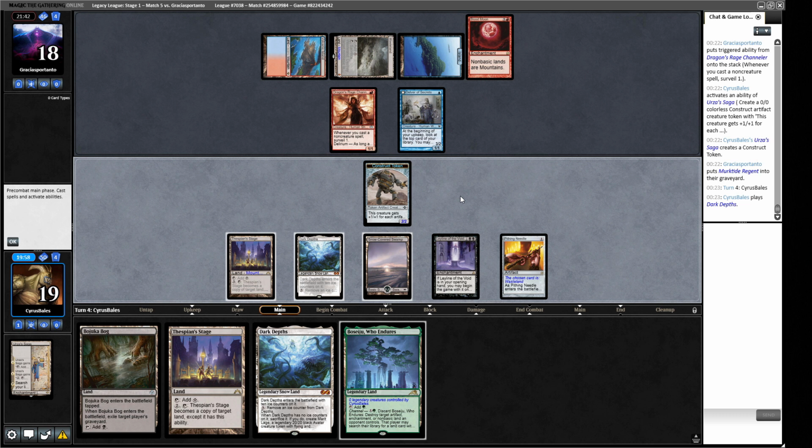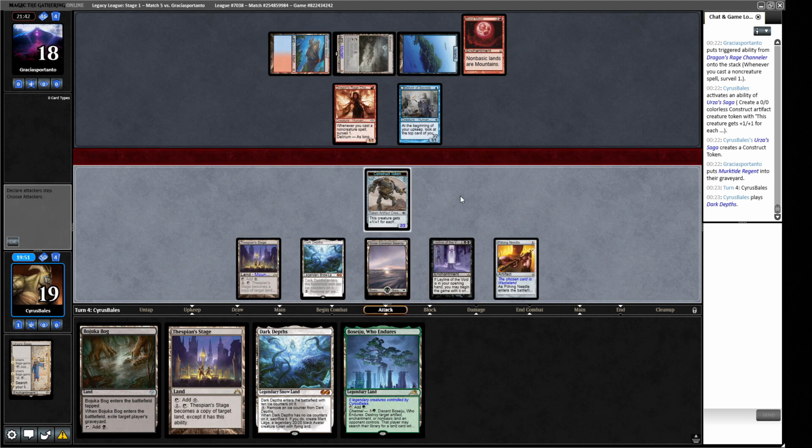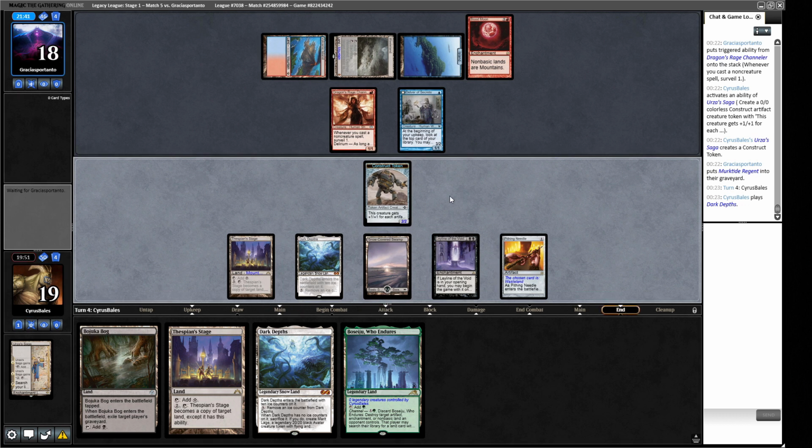How does this race look? Not great for us. This keeps the Dragon's Rage Channeler at bay. We just need to find a green source, and then we blow up the Blood Moon uncounterably with Boseiju. This becomes a 20/20. We bap our opponent for 20 damage.